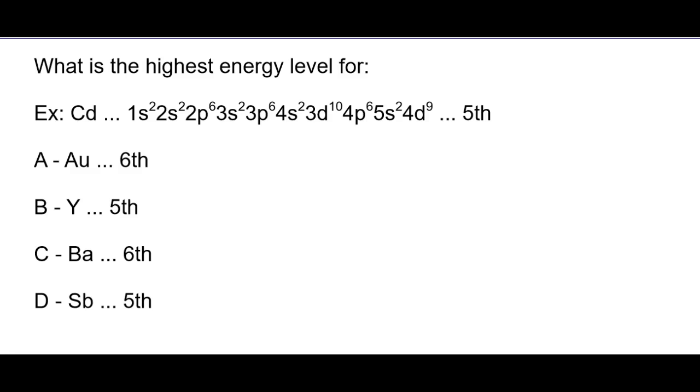Next kind of question. What is the highest energy level for cadmium? You'll write the electron configuration out. You'll look for your highest energy level. 5 is my highest energy level. Remember, the number in front is the energy level. These are the answers for these if you'd like to try.